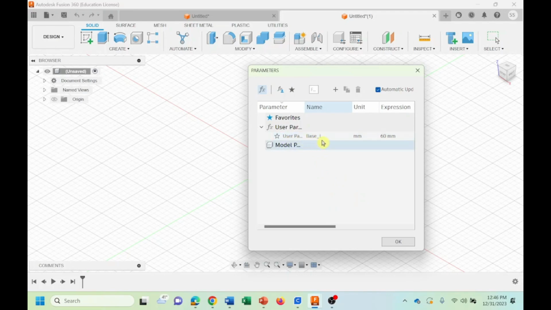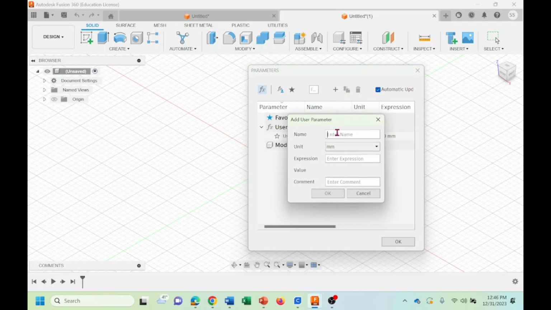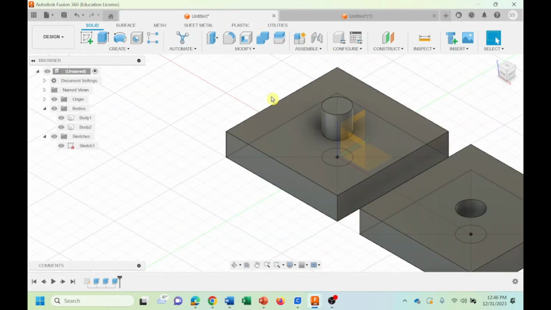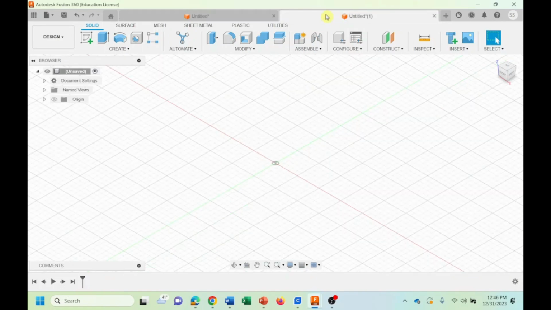As you can see, it adds my base length with the number 60. Then I add the other one, the base height, and I give it 30. Just to give you an idea, the base is this cube, from here to here is the base length, and the height is from here to here.